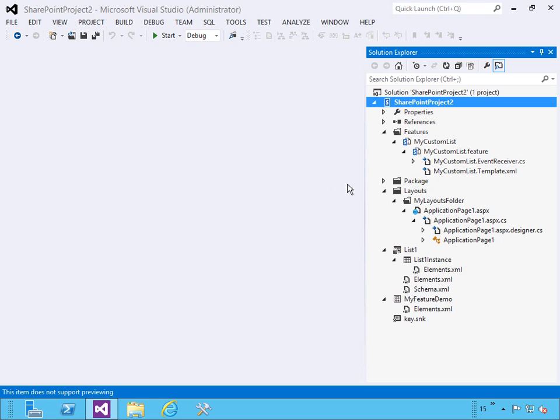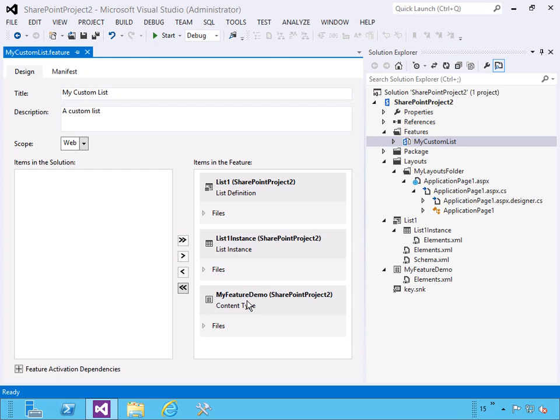But notice how if I open up my feature designer, it's actually put the content type into my existing feature. So that's something that Visual Studio does do, so you need to be aware of that. I want my content type to be scoped at the site collection, not the web level.